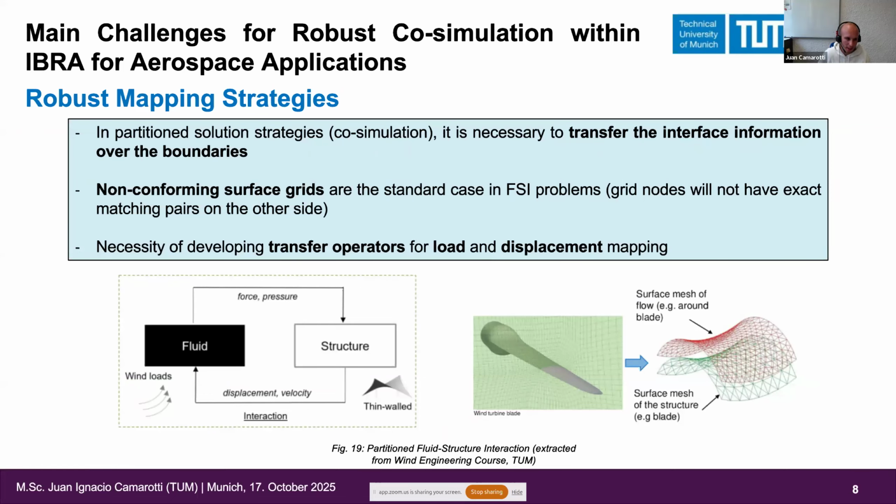Then, of course, we also need to talk about the mapping strategies. In the case of fluid structure interaction, we usually have the fluid domain and the structure domain. On the structural domain, we need to apply the loads coming from the fluid, and on the fluid, we need to apply the displacements coming from the structure. So this transfer of information between the meshes needs to be done through some data transfer operator. Usually this data transfer operator is a mapping operator, and we need this because usually on the interface between the different domains, we are dealing with discretizations which are non-matching. So we need in some way to translate the information between the different discretization spaces.